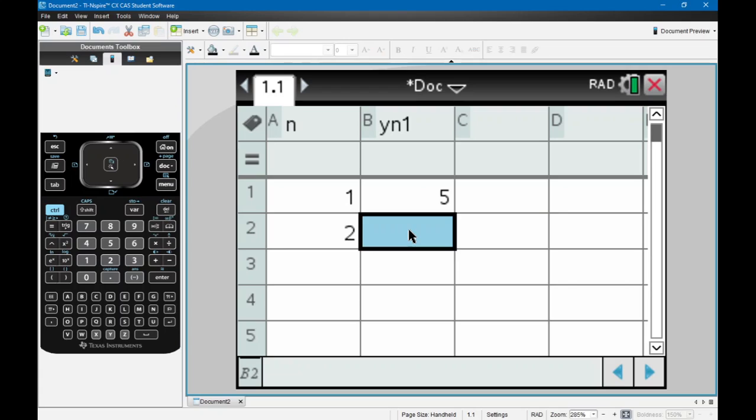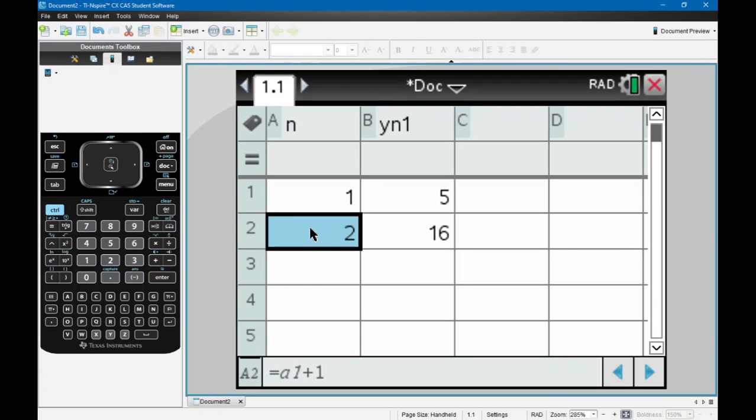Next one with the rule, your y of n plus 1, which is the value here, is dependent on the previous one, which is 2 times y1 plus 1, so it's going to be equal to 2 times b1, so you write b1 plus 6, so that's going to be your y2, and that's your n value. Then you need to do a fill down.